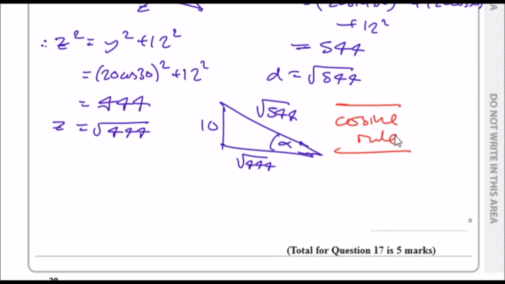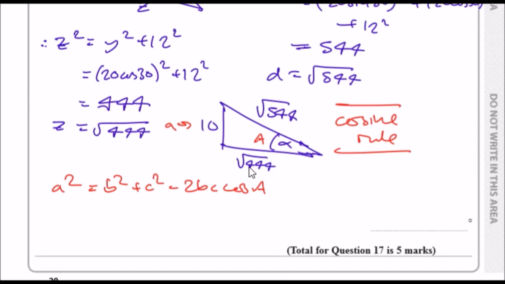Okay, let's try this out. With the cosine rule, we need to label a couple of things. We always have to label the side a and the angle A. The length is always opposite the angle itself. So the general formula is a squared equals b squared plus c squared minus 2bc cos A. You should find this formula at the beginning of the book, in the formula sheet.